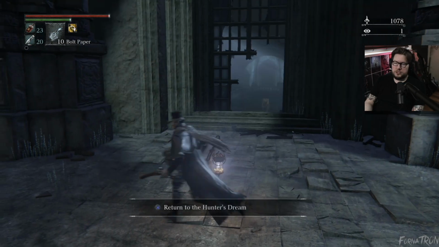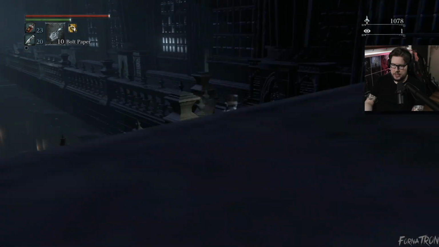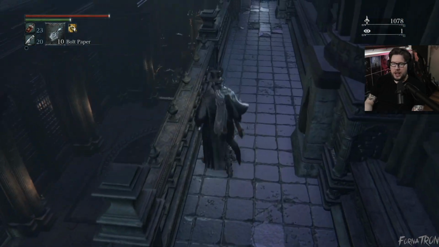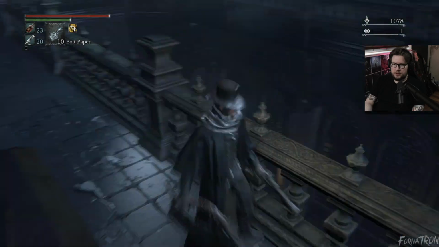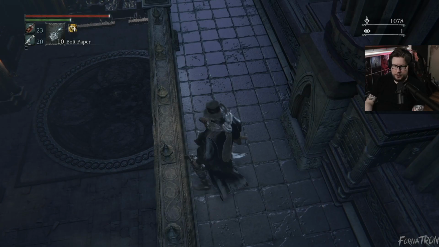Okay, so now that we're at the Lumen Flower Gardens, this is where we're gonna go. We kind of dropped down here last video and got a call beyond. I didn't mention that you are in the Grand Cathedral. So this is where you fought Amelia. You're just in the upper part of it now.